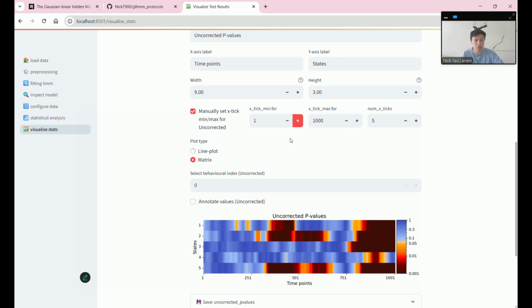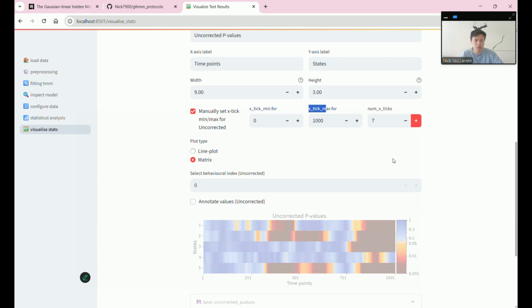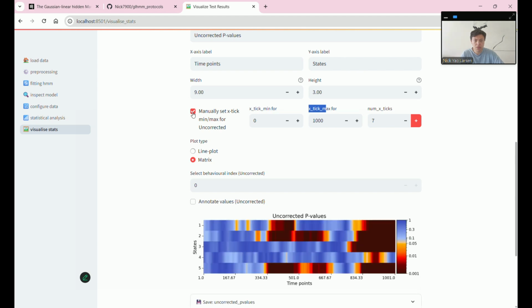So for instance, we can define the X minimum or X max for this time point. You can define a number of ticks. So if you want to update, instead of time points, you could probably change it to milliseconds.